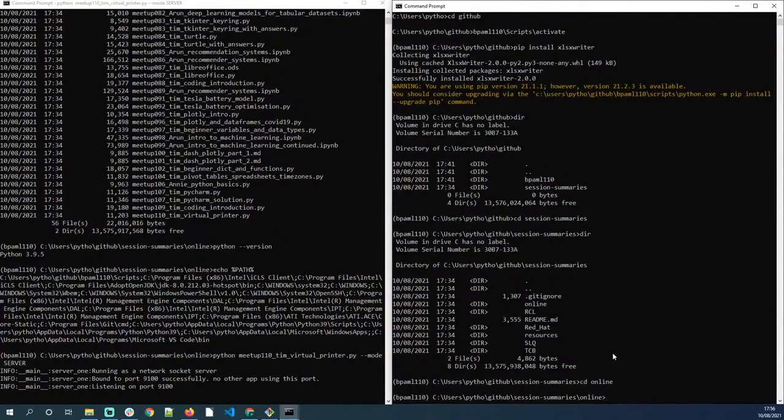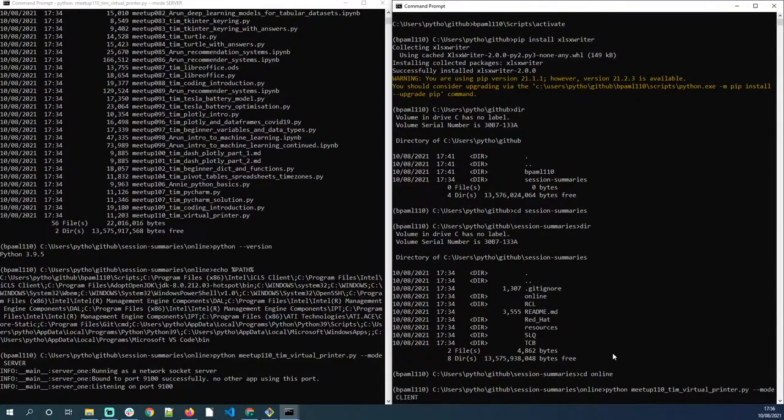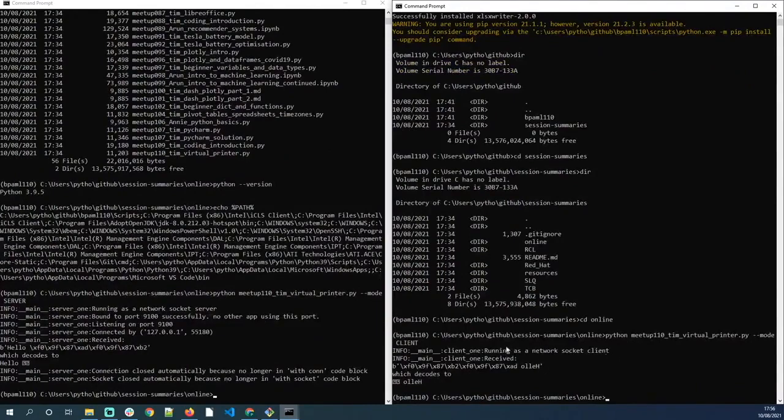Now in another terminal window, let's run the same script, but run it as a client. Okay, so the client received this data, it sent this data here, hello, and then some Unicode, and then the server sent it back in the reverse order, and so the client got it. So they're the bytes that it got, and that decodes back into Unicode of a question mark, hello spelled backwards. And so you can see that's what it sent, that's what it got back.